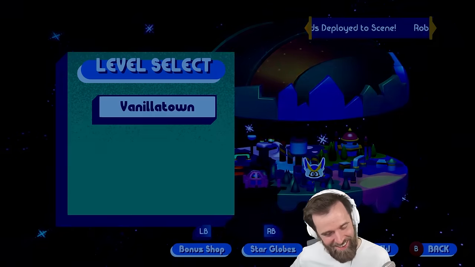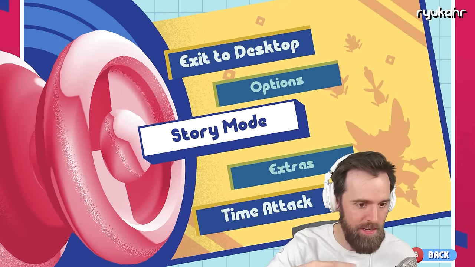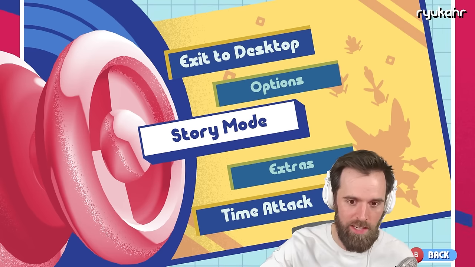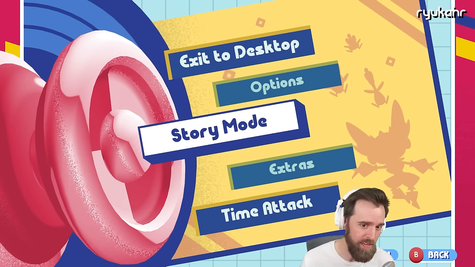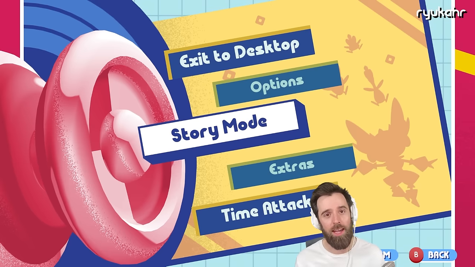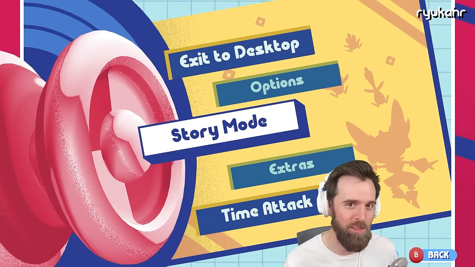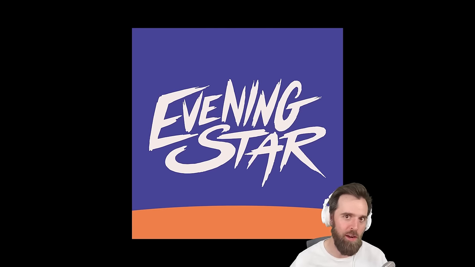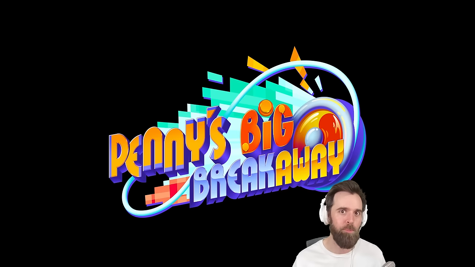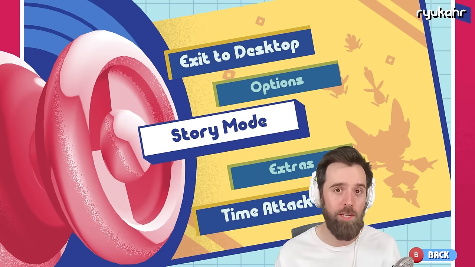You guys, this game kind of speaks for itself. This game is amazing. The tech ceiling, like the physics and the tech and skill ceiling is insane. I could spend all day speedrunning this game, so if you guys pick this game up, be sure to share your scores with me. I want to see how good y'all do on that first stage. Huge shoutouts and love to Evening Star, the developers of this game, Penny's Big Breakaway. This game is absolutely fantastic. I cannot recommend it enough. Be sure to check it out.